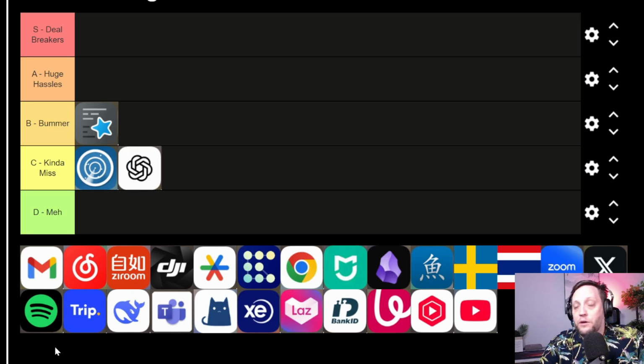Let's keep in mind, these are my apps. For someone else, this might be different, but I can run this fine. I can run ChatGPT fine in Droid Tongue. It's not the end of the world.